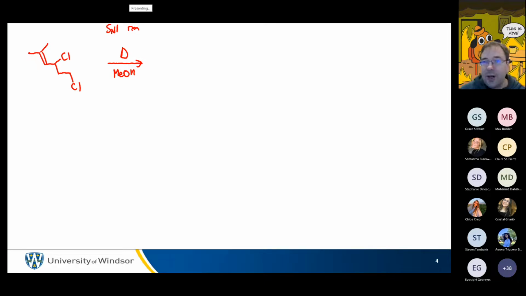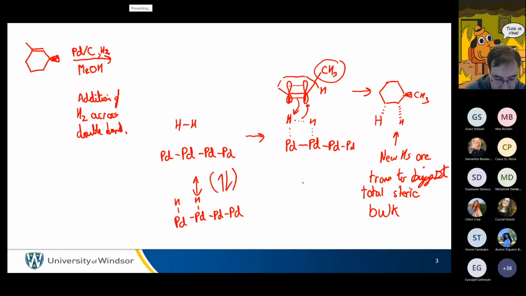Should there be another methyl on the cyclohexane? Let me just go back and check. You're right. And it's going to be up here. That's why I put it on there so we can see it up. Okay, Faith, you're really cleaning up on these. That's your second catch. Should hire you as a proofreader.